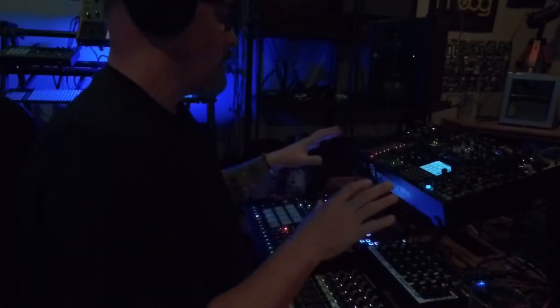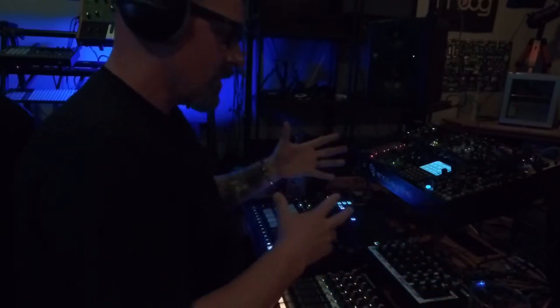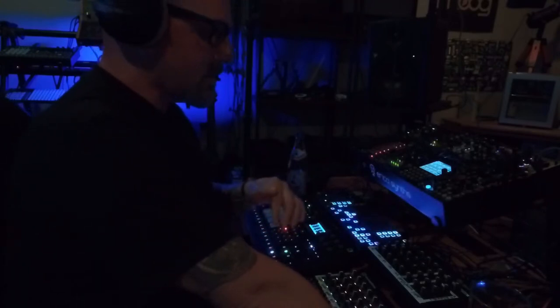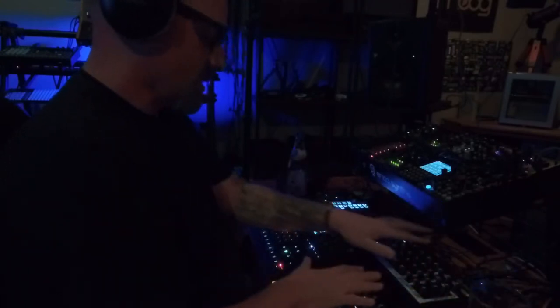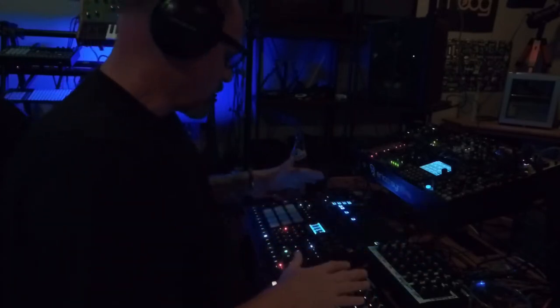And so I'm not using Ableton to sequence anything. I don't have any sounds coming from Ableton. There's no loops playing in Ableton. There's no clips. There's nothing recorded in there. It's just acting as a mixer so that I can control everything from here. So that's what the controllers are being used for.